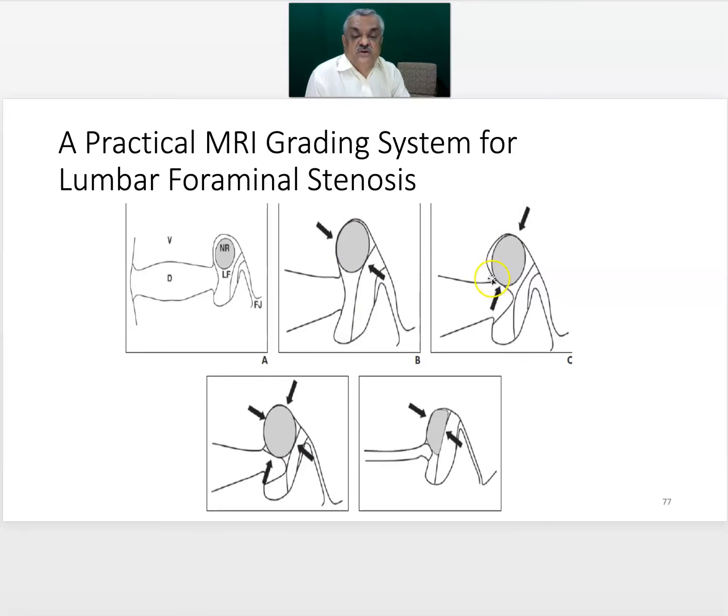Maybe a formation of osteophyte here, and maybe additional disc herniation. And in many cases, there could be a combination of these two tissues together. That is, there is osteophyte here, there is a disc herniation or bulge, there is a hypertrophy of this tissue, there is a collapse of the disc, there is an upriding of the superior articular process, so the nerve is pushed against the upper pedicle, the body, and this osteophyte pushes it also up, and this soft tissue can push it towards the body. So we need to keep this in mind.